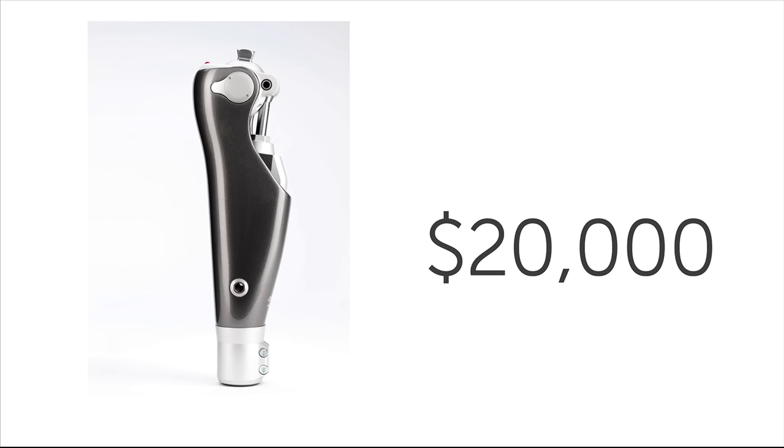So what are the options in terms of prosthetic knees? This is a high-end, what we would call a smart knee. It's about $20,000. You can program it to ride a bike. You can program it to drive a car. And this is something, for example, that US vets coming back from war zones would be fit with. This is a low-end titanium polycentric knee. And what polycentric just means is it's a four-bar mechanism, and as it rotates, it's very stable. So it mimics your natural knee. And this mechanism has been around since the 1960s, but at $1,400, it's certainly not affordable for our target population.